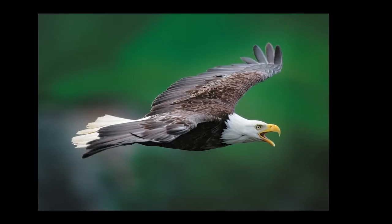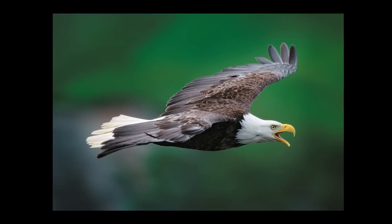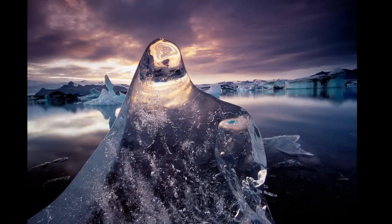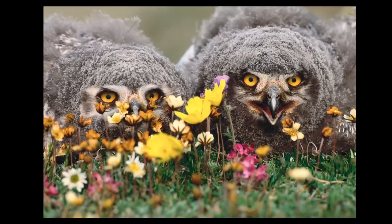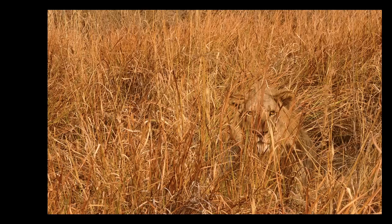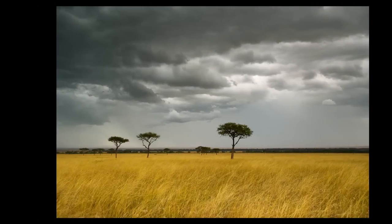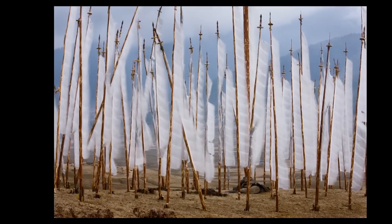Prints have always been important to me. From the very first time I started making a living, in fact, I started off selling prints as many of my colleagues did. The way we look at prints has significantly changed. From the early days it used to be very slick and glossy, and today there's a tactile presence to the prints. Using Epson affords us the ability to use different surfaces — some smoother, which speak to certain images like big grandiose landscapes with a lot of color, and others much more textured. I find the images that are very monochromatic, the photos that look more like a painting, are really appropriate for those textured papers because it looks like a painting.